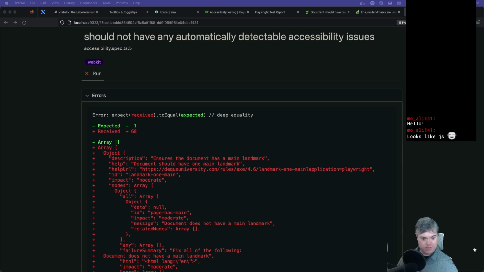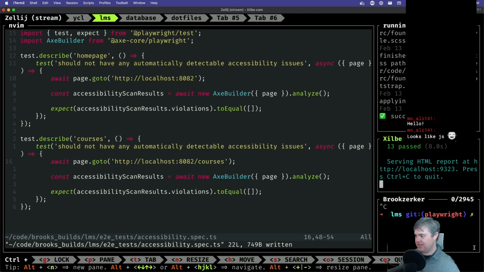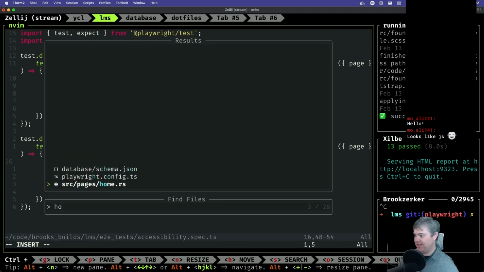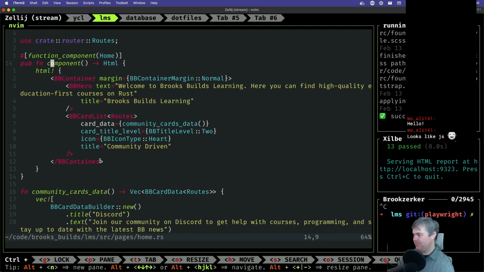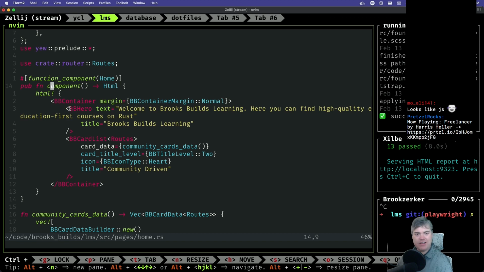So this is all TypeScript stuff. But if I switch over to our home, this is Rust. It looks a lot like React, which is kind of by design. So you can program in Rust. If you know React, it's super easy to get into and use. And then you build websites with it.